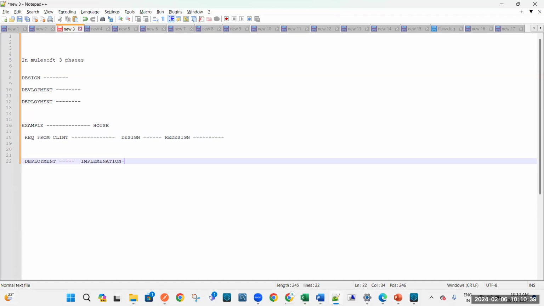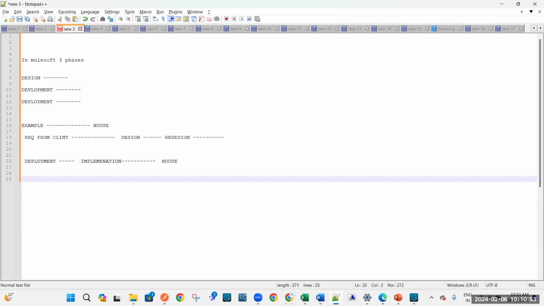So how are they going to implement this house based on this design? They will take it as a blueprint. Accordingly, they are going to develop this. So development is done.